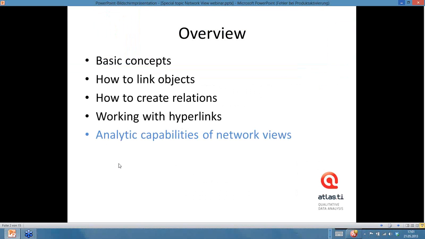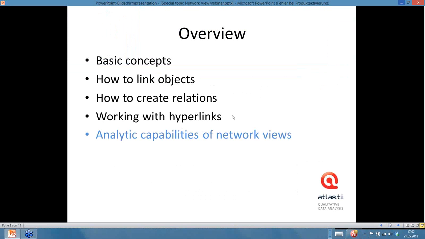So I will introduce the basic concepts, things you need to know, some vocabulary if you work with the network view function. And once we do that, there's a point to stop. I can just briefly hold. You can ask some questions if you have any at this particular point in time. Then we move into ATLAS, and I show you how objects are linked in ATLAS, and we create relations. I show you how to modify relations and how to export network views and so on. So the second and third point we do back in ATLAS.